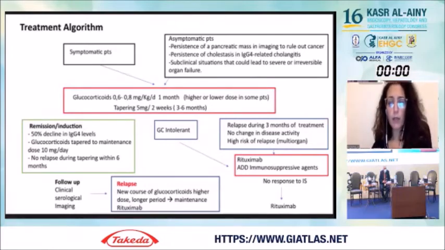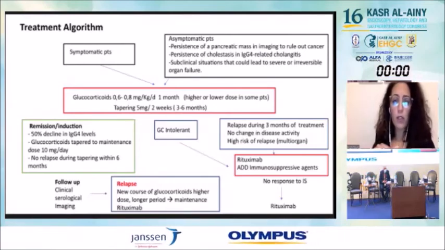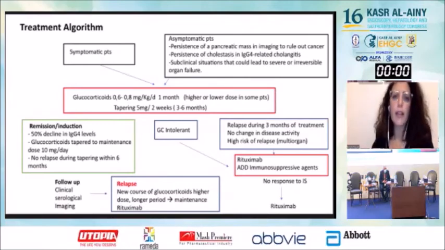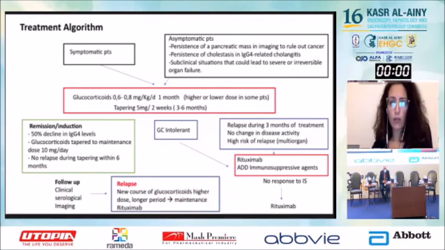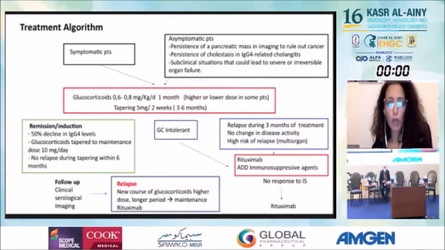Relapse, when it comes, we can use corticosteroids again, because the first line treatment with steroids could have a response of up to 97 to 100%. And when we reintroduce the steroids for reinduction of remission, it also has a very high effectivity, up to 95%. So we can use again the corticosteroids with a higher dose, for a prolonged period, and an even slower tapering.